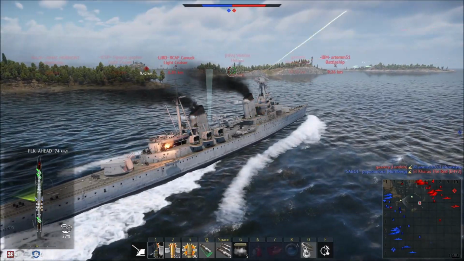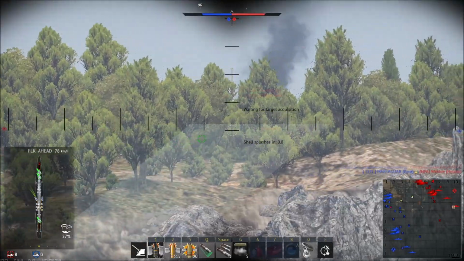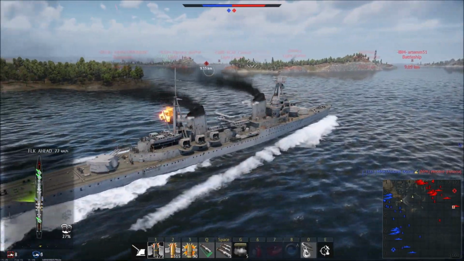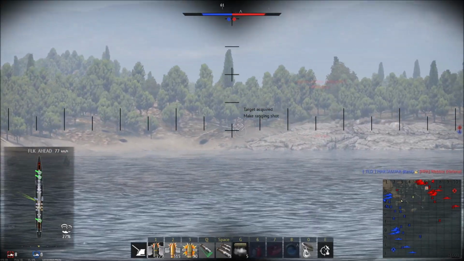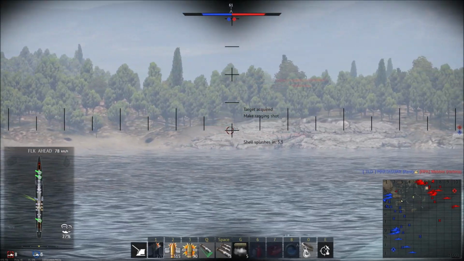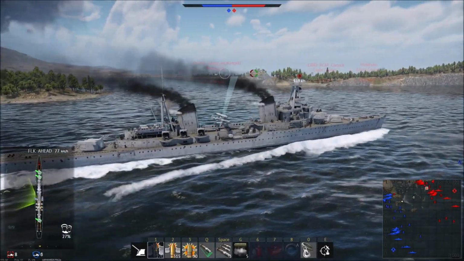The Japanese have really good cruisers too. They've got the best torpedoes by far in game. I mean, not even close how good they are. But it is what it is. I think the Germans are the most well balanced. They've got good firepower, good armor, good speed.